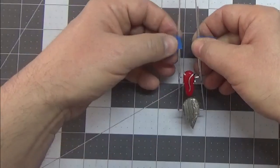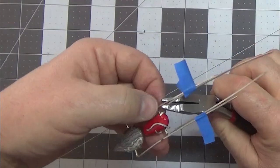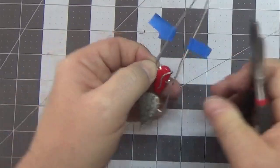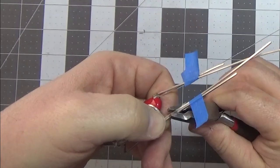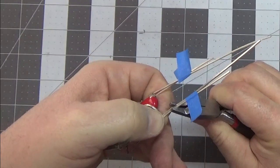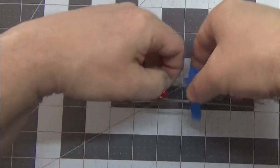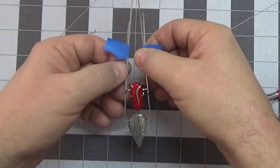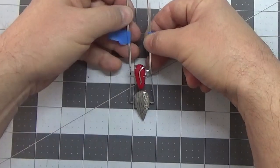And now we're going to do some checking. We want these to be right up against each other. We want both these arms. So I'm going to take this, the Rosarita, and make sure that it is snug in this. My tape came loose, so let's fix that. There we go. Okay, so this is the nested thing that we want.